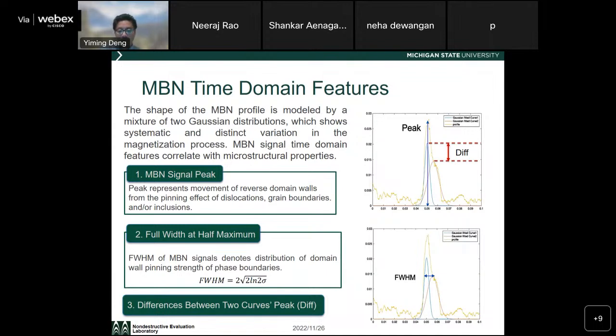We can see this clearly from here, right? The way you process a time domain signal from MBN, you have to understand the physics here and how you are getting those signals. Then you can find your features accordingly, right?